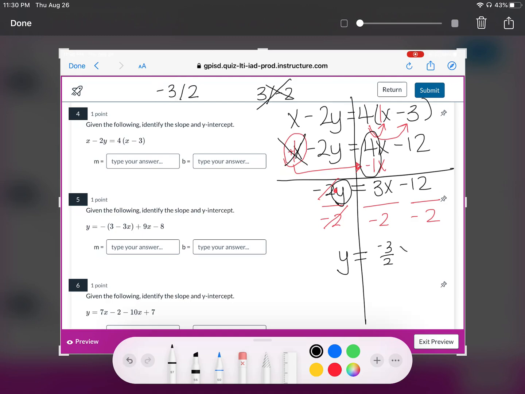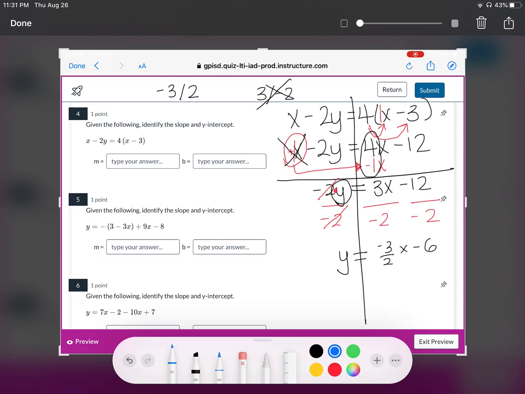All right, so back to our answer. It's negative 3 over 2x. A negative divided by a negative is a positive. Now be careful. I'm about to write the wrong answer just because some people aren't listening. They're probably just waiting for me to write the answer. Negative 12 divided by negative 2 is a positive 6. But I'm going to write negative just to see who's paying attention.